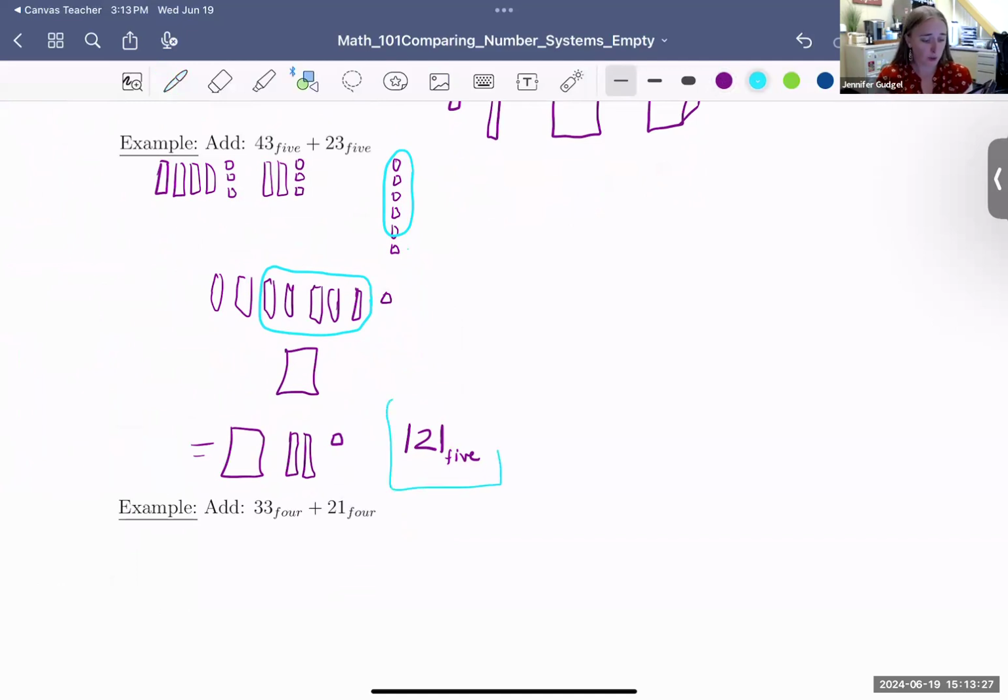Now, if you're not a visual person with these manipulatives, if instead you want more of an algorithmic type of way, you can still stack these like we normally do. But you have to constantly remind yourself that we are not in base 10, that these are not regrouping and carrying the 1 like we normally would have. When I add down here, I see, oh, there were 6 units, and that's not good for me.